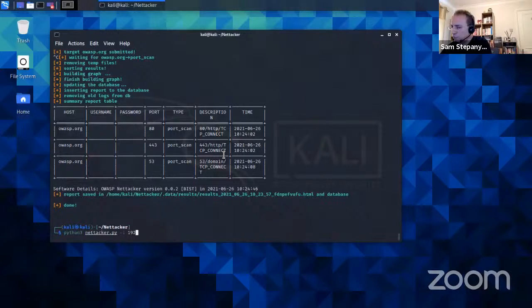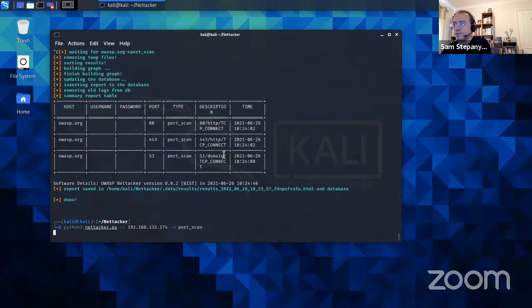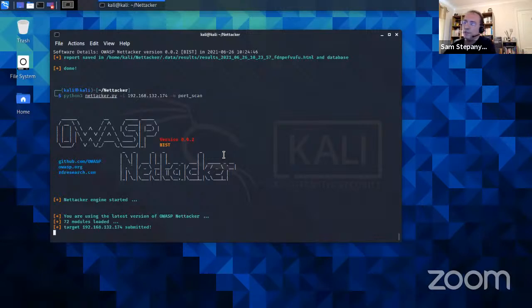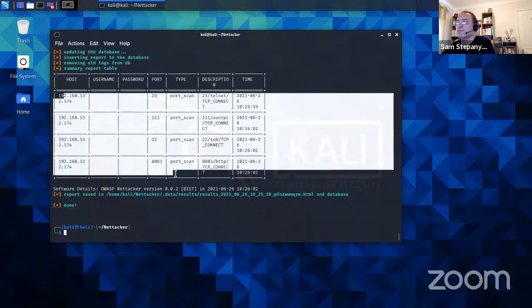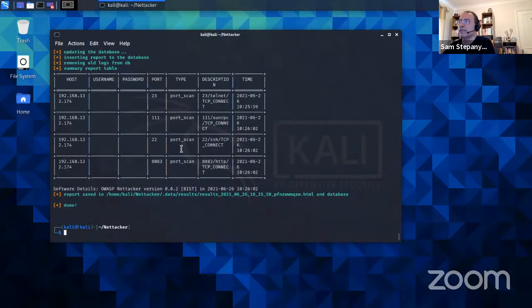So we can also scan, let me just try another one. I'm going to try to run a port scan on an IP address. For example, like this. I think this is the one that I need. Again, I can define port scan. Okay, so hopefully this is one of my virtual machines which are running. Yeah, there you go. And you can see it very quickly discovered all the running ports and told us this is telnets on RPC, SSH, and there's a port 8083 open. So you can see how easily it can be used against different targets.